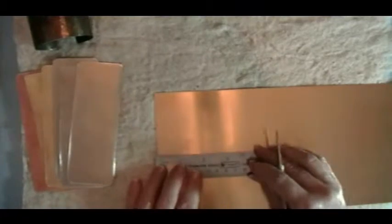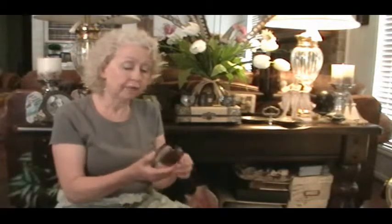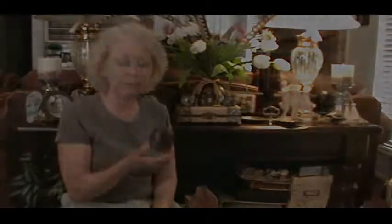It's a really fun cuff class. In this class, you're going to learn how to cut and form and forge your own metal cuff. That's the way that we're going to begin.